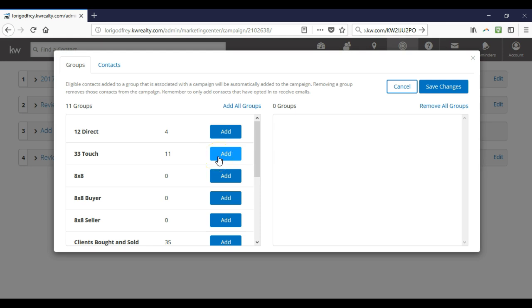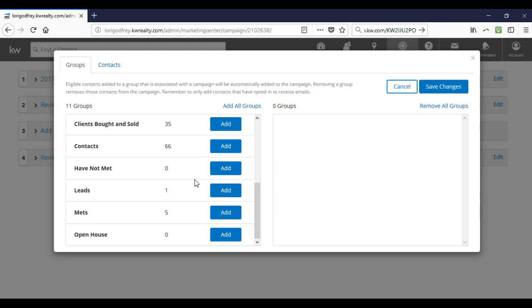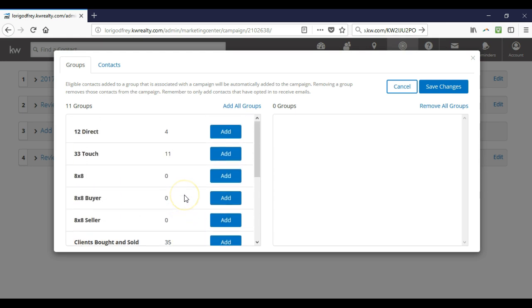Once we add any of those contacts over to that particular group, if they fit our qualifications of what we need to add inside, so in this case, they just happen to have an active email address, then they would automatically be added as well. So you can bulk add by groups on here. That's why I highly suggest making sure your contacts are in groups, because it's going to make your life a lot easier.